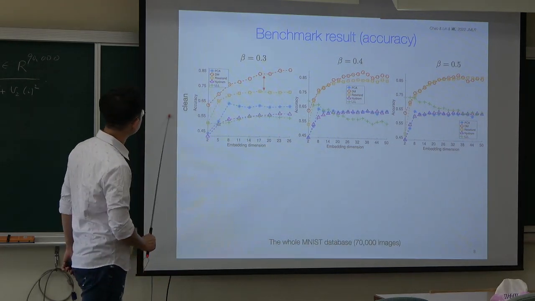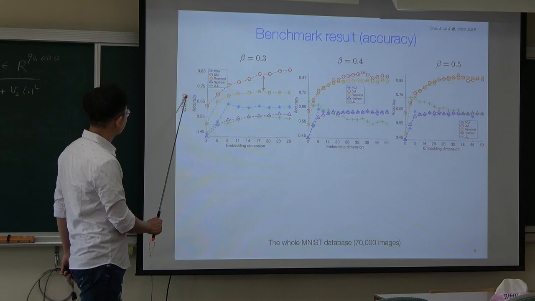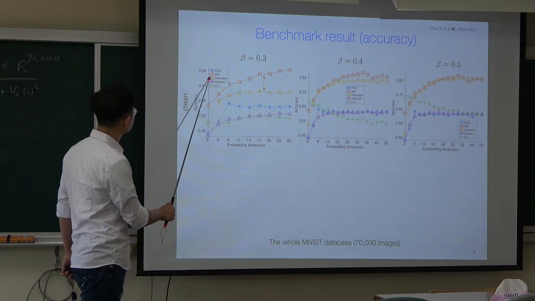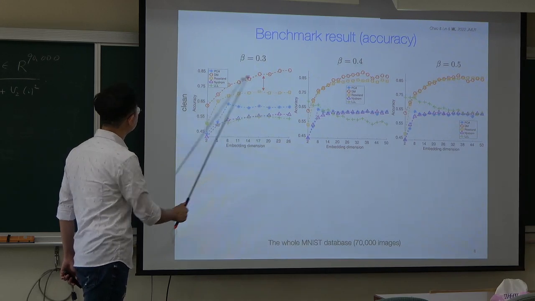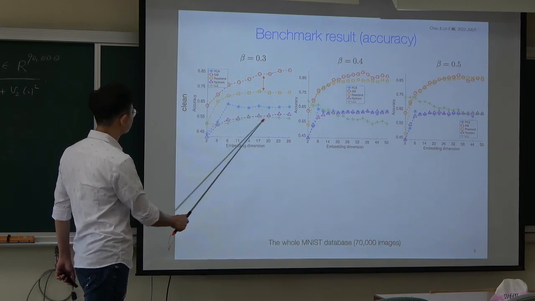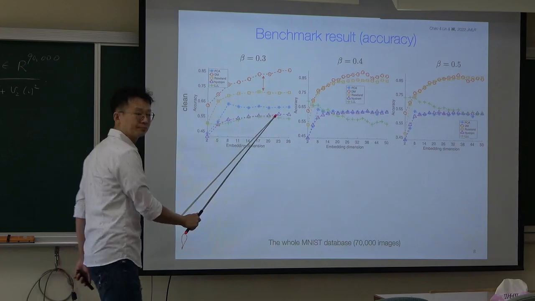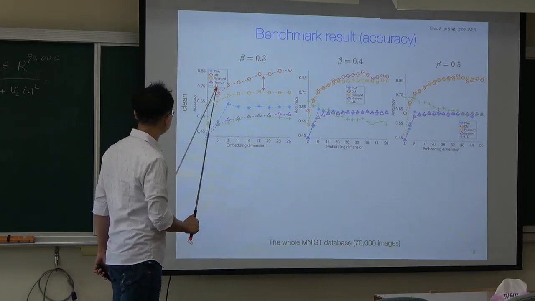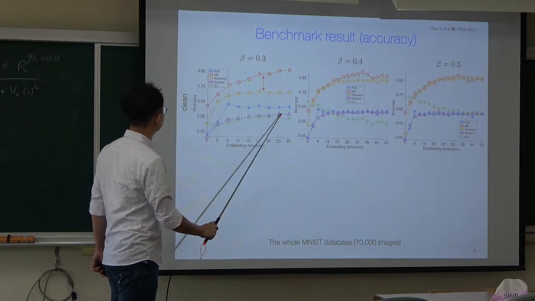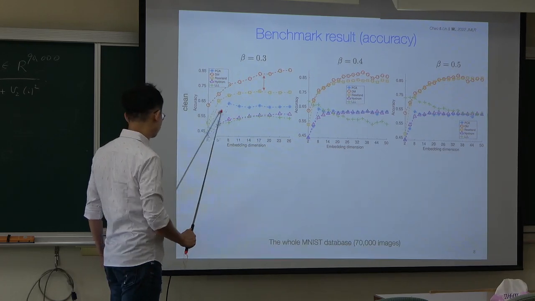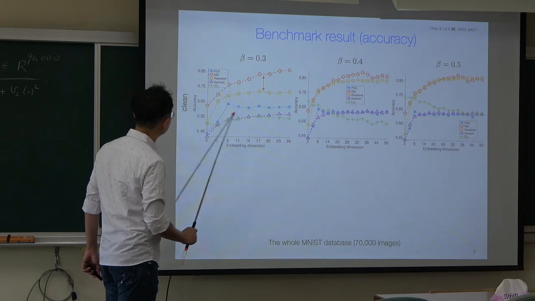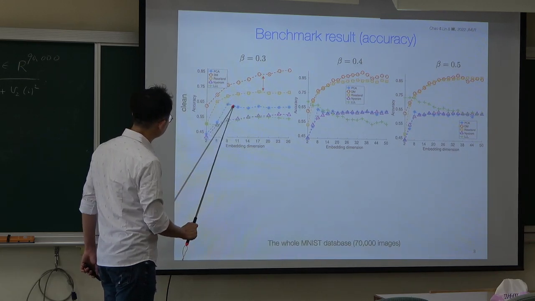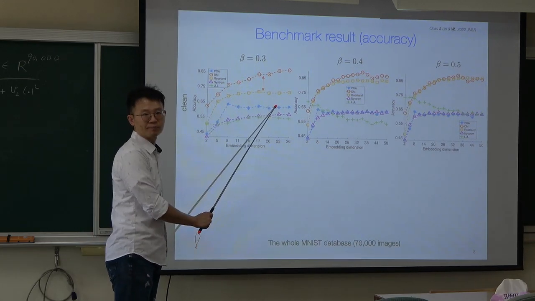Okay, so this is clean data. We don't add any noise. And now you compare with Roseland. Roseland, even when beta is 0.3, is already better than using Nystrom, which is here, and LLL. And for LLL, we have optimized it. Okay, and the Nystrom have all is standard. Okay, so you can already see, and PCA is here. PCA is here, which you can see PCA does have some benefit, but not too much.